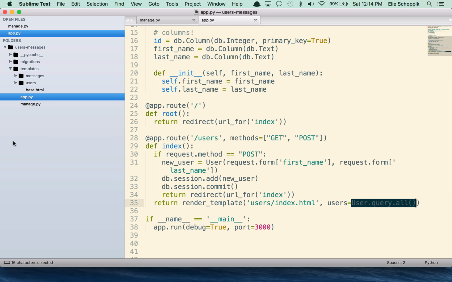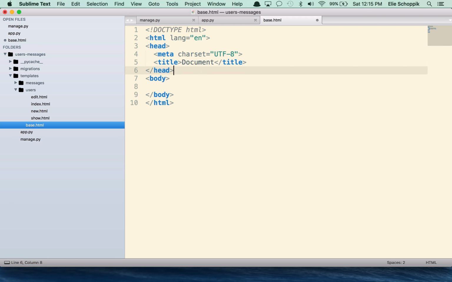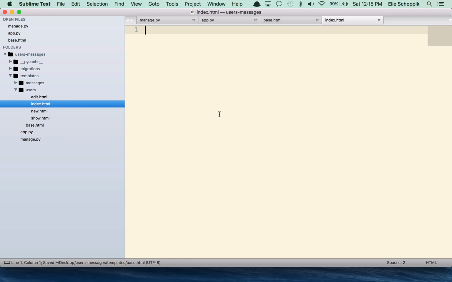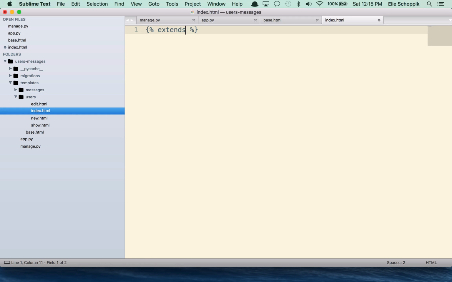Let's take a look at users. And even before that, let's take a look at base.html. Let's set up some boilerplate with a simple block content, and then we'll end block. That's all we're going to do in our base.html. Inside of our index.html, if we do something like extends base.html, well, we might have a bit of a problem because base.html is not in the root of this directory. Well, why don't we see what happens? Let's add a block content. We'll make sure we end block. And here we'll say something like, see all the users.